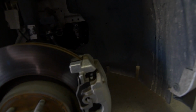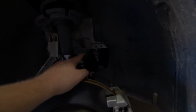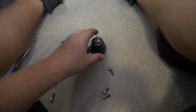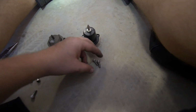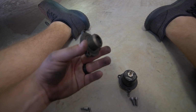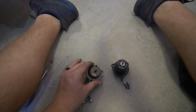And it's gonna be hard to tell because it's so dark in here, but back in there is said blow-off valve. Just so you guys can see the difference, this is the Turbo Smart Compact 50/50 blow-off valve. So 50% gets recirculated, 50% blows off to atmosphere. These are the Allen screws that came out of it. And this is my mount tune bypass valve, so nothing goes to atmosphere, it all gets recirculated back into the system. They each have their own benefits.